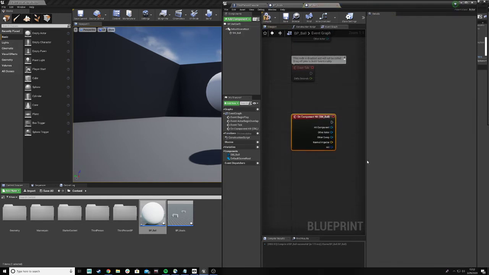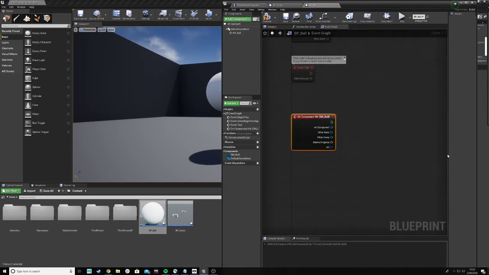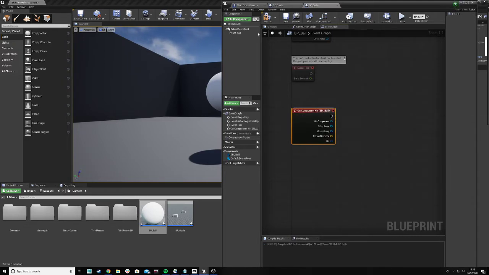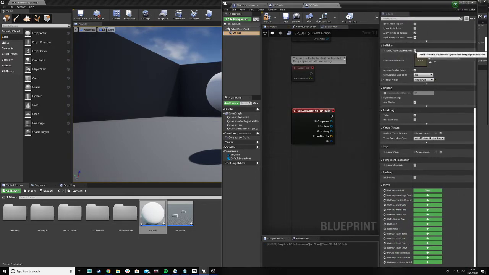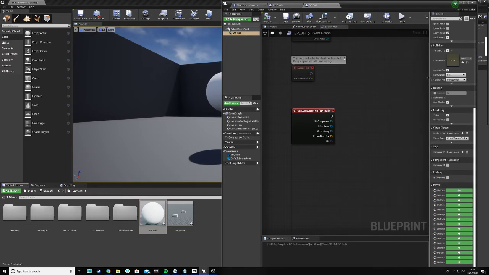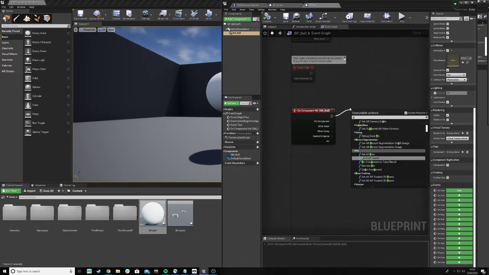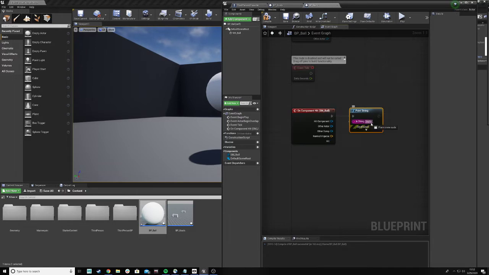So I'm going to hit that plus button. So now we have an event that will fire. So this will fire this line of code anytime this ball gets hit. One thing for that is that we need to make sure that our simulation generates hit events here. So we can click that and then hit save. So if you don't click that, this won't fire because the collision simulation will not ever fire this hit event. So we definitely want to make sure that that is checked. So now what we can do is do a print string just to make sure that that is working. And then I'm going to make this say, I've been hit.